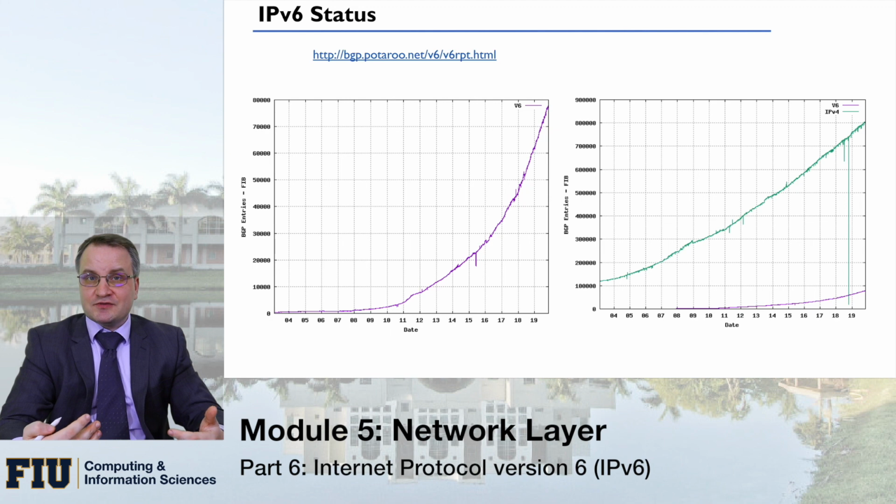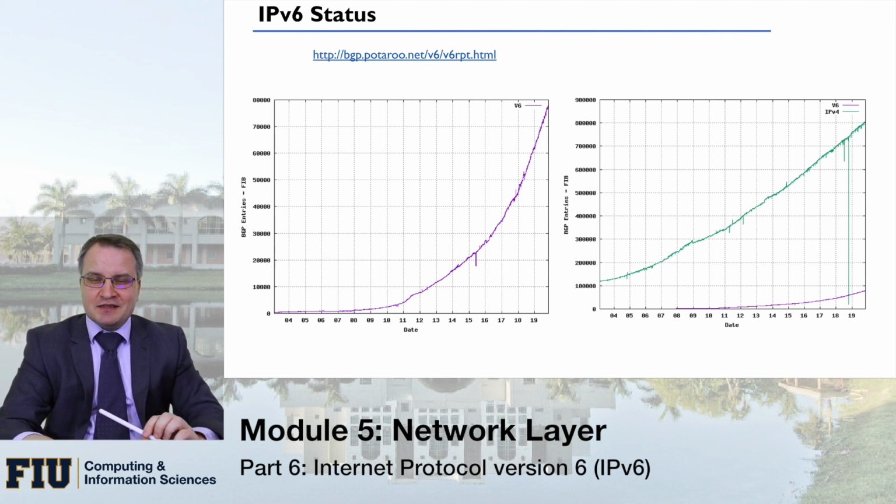This is IPv6 to IPv4 subnetworks in a routing table, and this relationship is quite small. As you can see, in one case it's 800,000 prefixes in a routing table, and in the other case it's merely 80,000. So it's a 10 times difference.